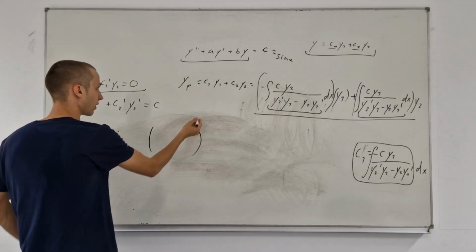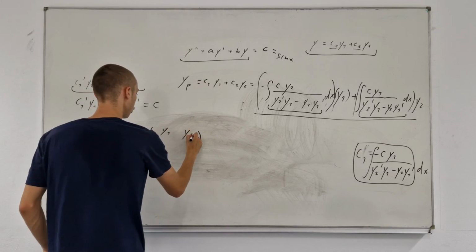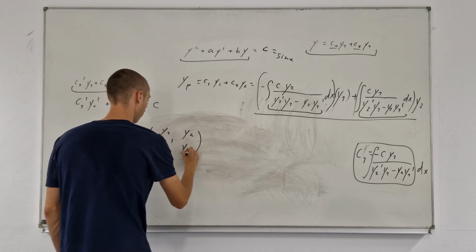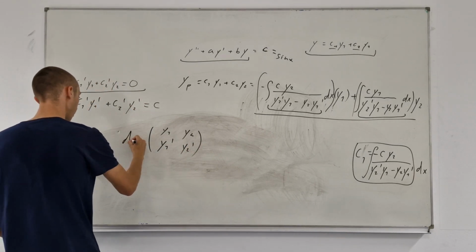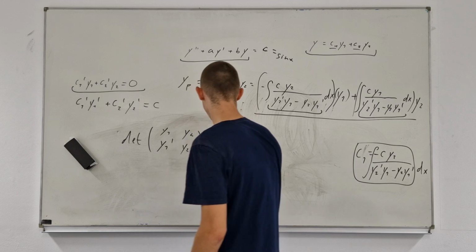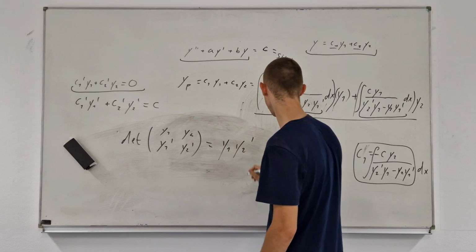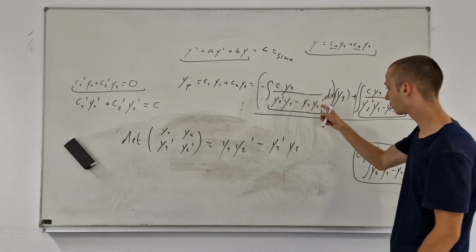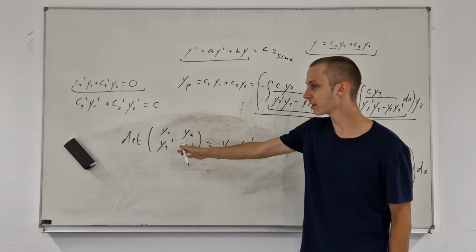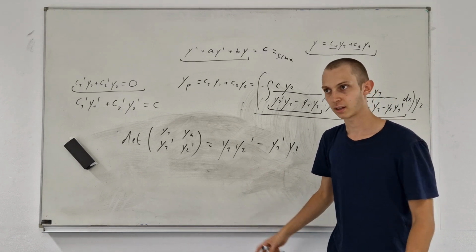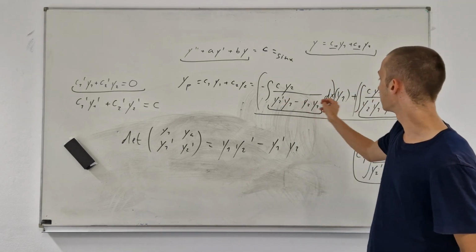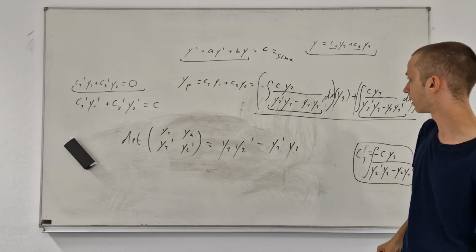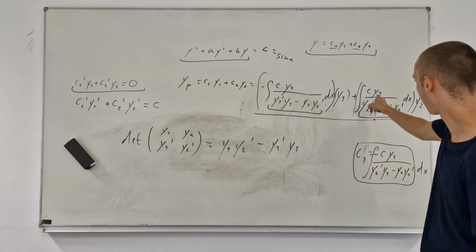So if we have two functions like here, y1, y2, each of them will only get one derivative in this matrix. So you get y1 prime, y2 prime, this matrix. And when you take the determinant of it, you get y1, y2 prime minus y1 prime, y2. And this is exactly what we have here. So you see, the determinant of this so-called Wronskian matrix is exactly the denominator inside this argument of the integral, of both of the integrals.